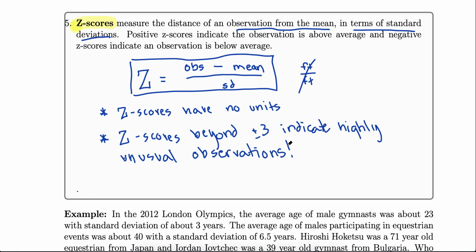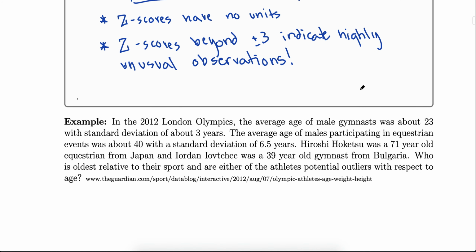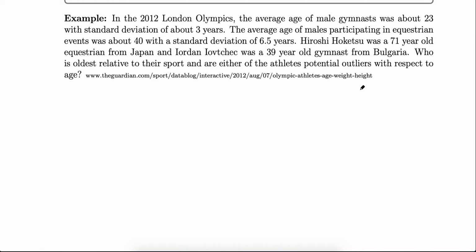Okay, and again, the reason is, in the bell curve, if we're talking about that setting, there's not much out there. So let's put this into practice with one example. Still talking about that Olympic data, now we're going to look at two different groups. We have male gymnasts, so I'll just call this section G for that, and they tell us the average age for the male gymnasts was about 23 years, and the standard deviation for male gymnasts was 3 years.